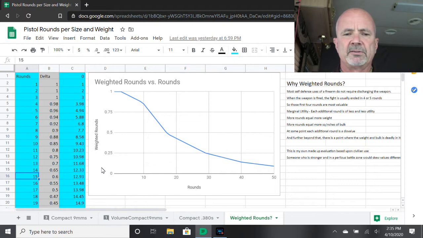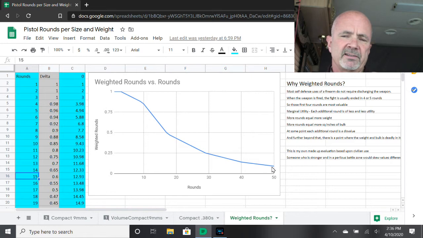Now you can see here on this graph, it starts out at the top where each additional round is equal to 1 round, and then it drops off, and as we've kind of seen with the coronavirus thing, becomes kind of a counter exponential type of looking graph here, a graph that approaches basically 0.